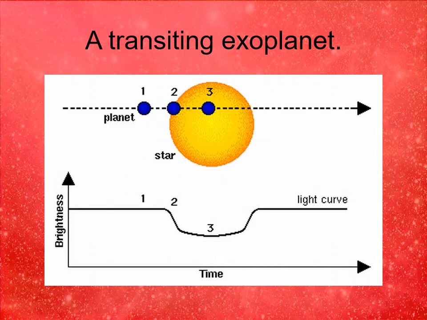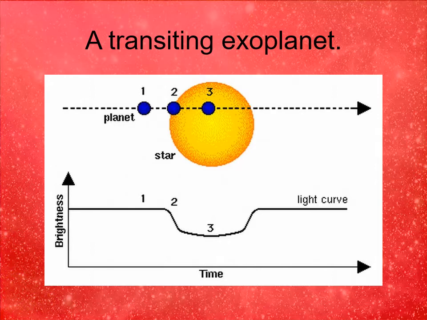Once again, that means this is very sensitive to planets that go around quickly. Because if you're watching a star day and night, with different parts of the world watching the star, you'd have to watch the star day and night for years and years and years to find this sort of dip. So that'd be very difficult to do for planets that are further out. Remember, in our own solar system, we have some planets that take over 100 years to go around. So there's no way of finding something like that, not this way of doing it.